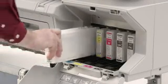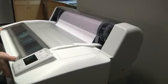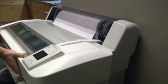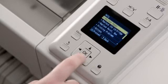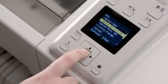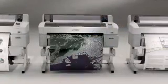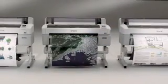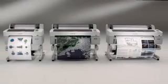The SureColor T-Series has superior ease of use with front-loading inks and papers. It also incorporates a space-saving design, allowing the printers to be placed flush against a wall. Spindle-free roll paper support simplifies roll paper loading, and the color LCD control panel provides quick access to important functions, along with an intuitive built-in help system. The SureColor T-Series plotters come equipped with everything needed to quickly and easily create high-precision color prints.